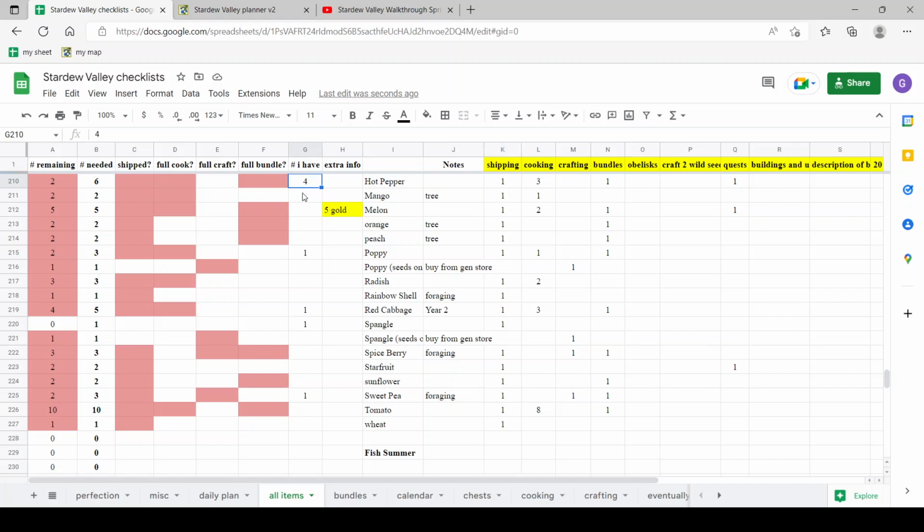So let's suppose we take one of these 4 hot peppers that we just harvested and put it in the shipping bin, and then we're going to type a Y right here, and it's going to turn this thing from a scary pinkish hue to white. White means you have nothing else to do. There's a red here, or pink here, because we still need to cook, and there's a bundle pink here because we don't have anything in the bundle yet.